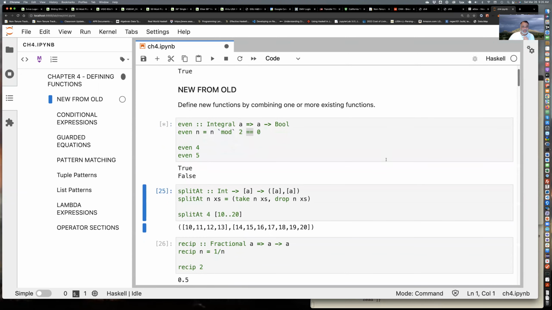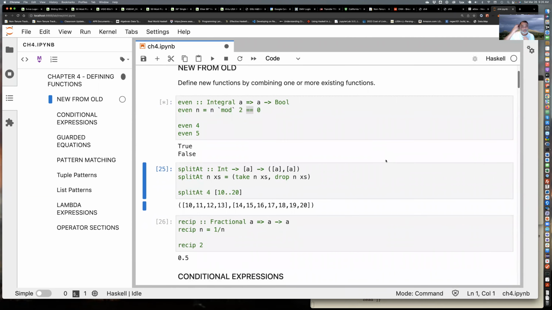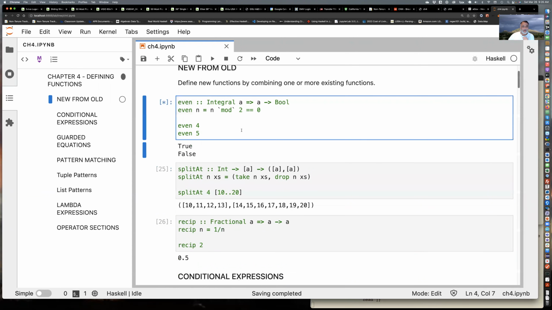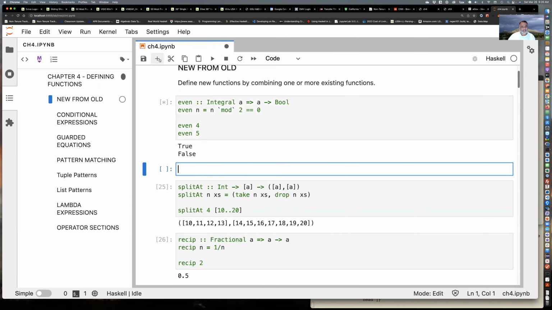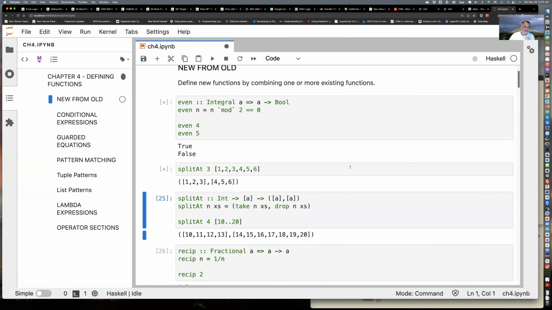Now let's look at another function called splitAt, and again probably this is not in the prelude, but let's just verify that. splitAt position 3, list 1, 2, 3, 4, 5, 6. So that's a list 1 to 6, and a position is given. Yep, splitAt is also built-in. Oops, I thought we were building new functions out of old functions, but apparently we are not. But the idea is that if splitAt was not a built-in function in the prelude, then this is how we would build it.